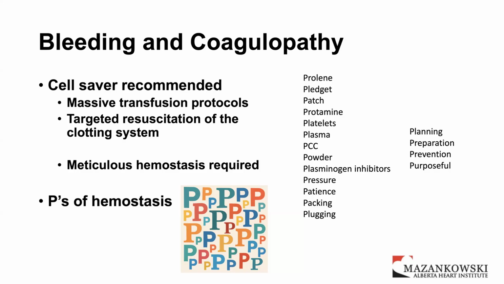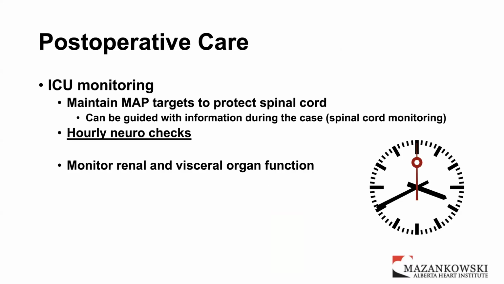So, these are important things, and it's a repeat of what you heard in the first talk. It's all cerebral, it's all planning, it's knowing what you're going to do before you get there. In ICU, the best surgical procedure, whether it's open or endo, can be undone by your ICU. You have to maintain MAPs.